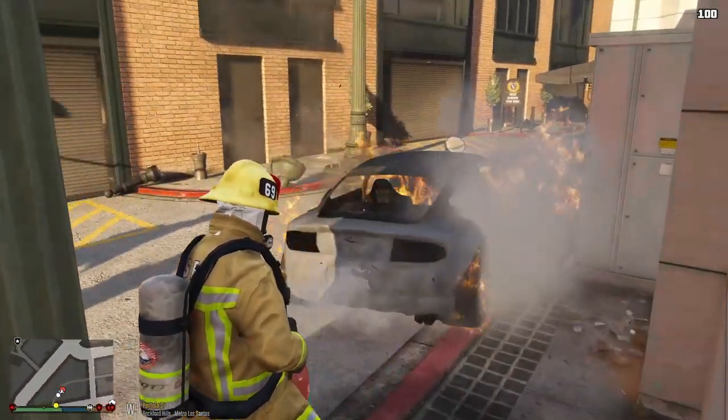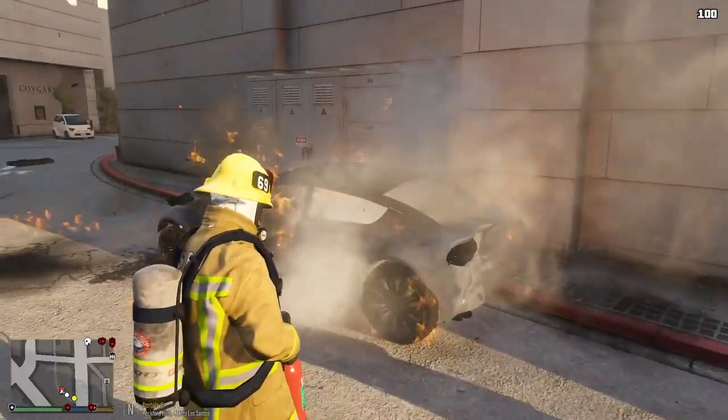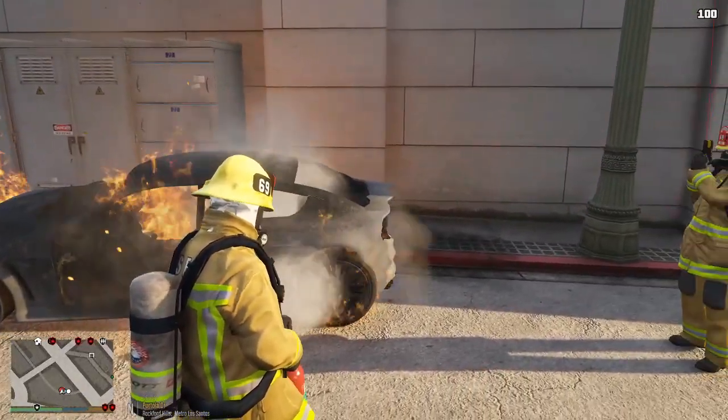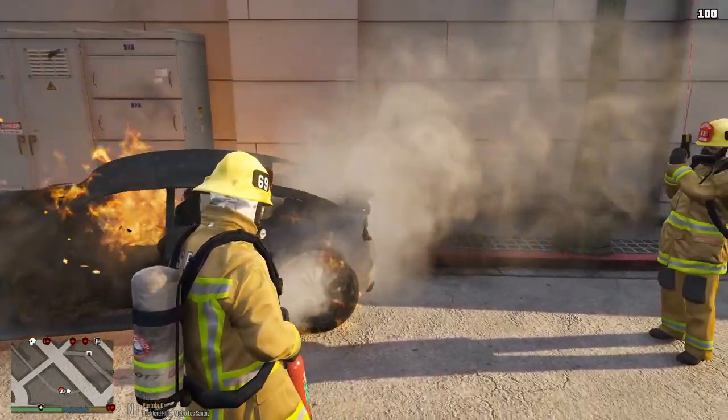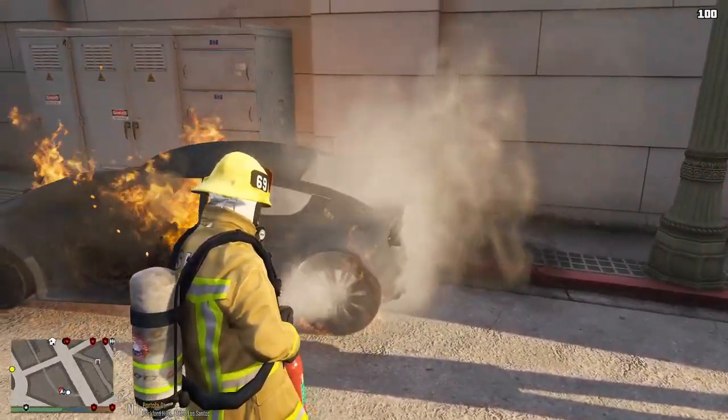I don't know why they're not helping me at all. Come on, guys. We're trying to put out a fire here. I think there's somebody dead in here. Is there a guy in there? No, there's nobody inside. Look at these idiots. Thanks for your help, guys. God damn it.